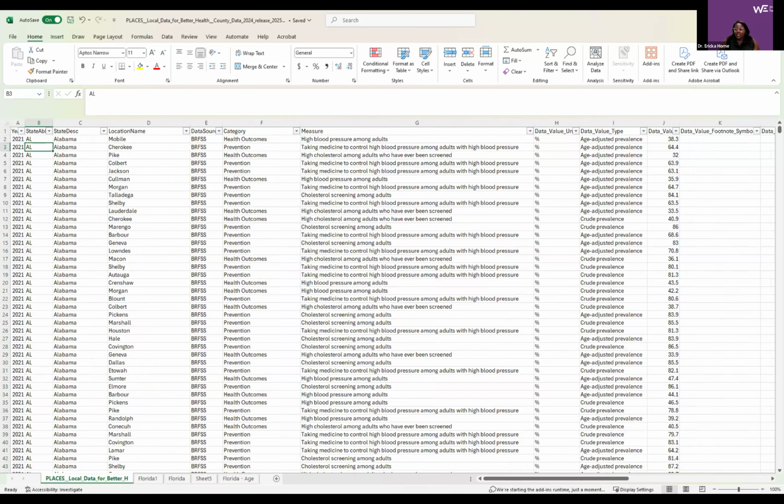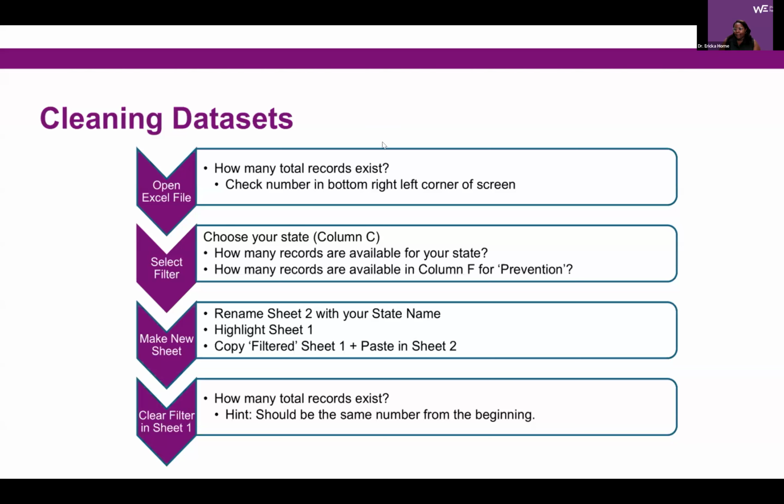So now we're going to go back and share the PowerPoint to let you do the same thing for your state. I know I did it really slow, but you should be able to do that within a matter of like a minute at most, okay? All right, some of us are a little slower than that, Erica. Okay. Maybe a minute and a half. Once you've got it, I want you all to go ahead and make your own file tab for your state. Once you've done that, throw a thumbs up in the chat or raise your hand, so we know that we're all on the same page.